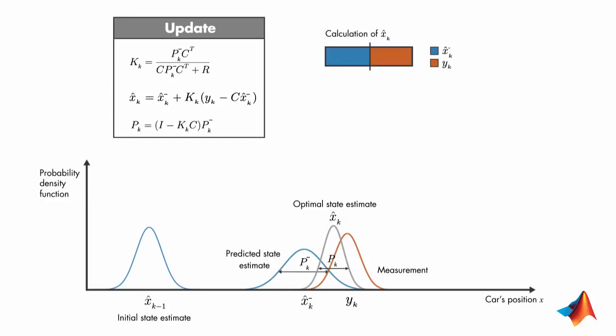Let this bar represent the calculation of x-hat k. By weighing the correction term, the Kalman gain determines how heavily the measurement and the a priori estimate contribute to the calculation of x-hat k. If the measurement noise is small, the measurement is trusted more and contributes to the calculation of x-hat k more than the a priori state estimate does. In the opposite case, where the error in the a priori estimate is small, the a priori estimate is trusted more, and the computation of x-hat k mostly comes from this estimate.